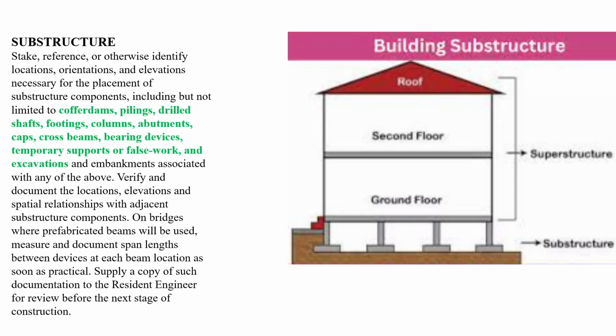Verify and document the locations, elevations, and spatial relationships with adjacent substructure components. On bridges where prefabricated beams will be used, measure and document span lengths between devices at each beam location as soon as practical. Supply a copy of such documentation to the resident engineer for review before the next stage of construction.